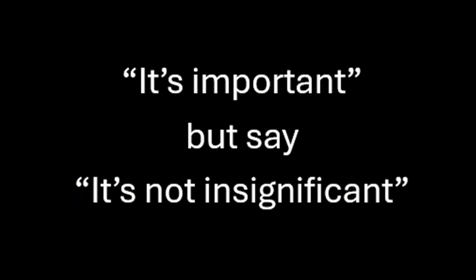Let's look at another example. So if I want to say that it's important, it's really significant, but I want to understate it, I can do that by using litotes. Instead of important, I can say insignificant, so I take the opposite, and then I pop the word not in front of that. And by saying it's not insignificant, I'm kind of understating the fact that it is actually quite important.